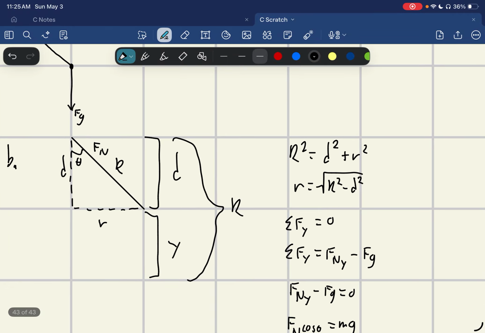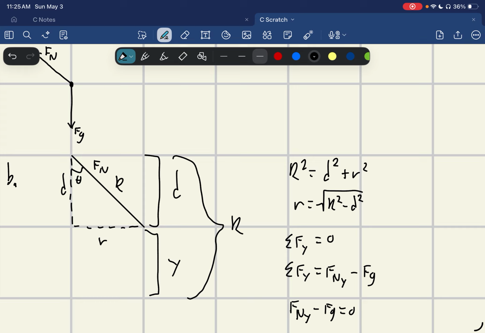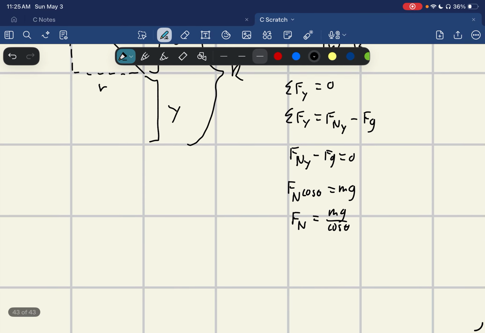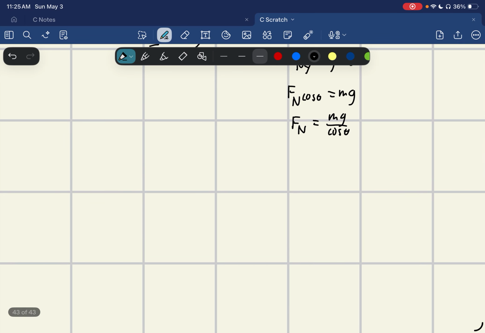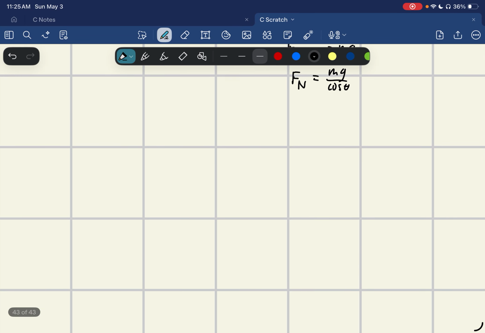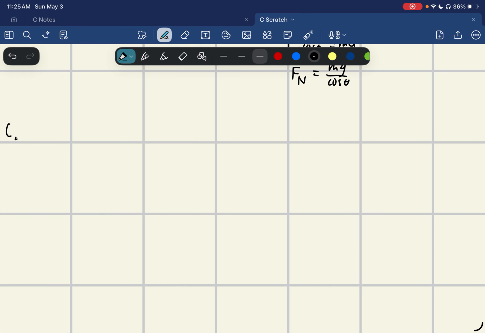And then here, since we determine the angle to be here, Fny is the adjacent part of the triangle. So yeah, okay. Part C asks us to prove that a tangential speed can be expressed, with v equal to the radical of g times r squared minus y squared all over y.